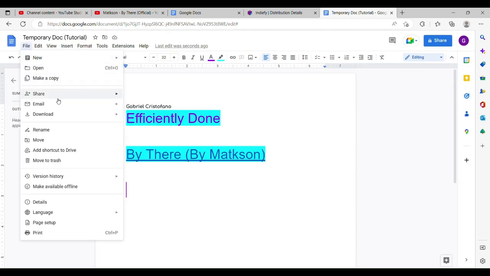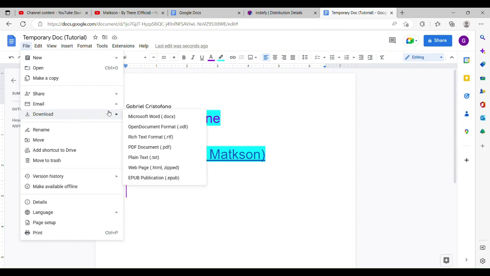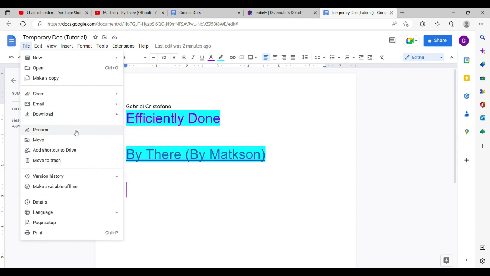If you understand it, you could do it. So yeah, email this file, and then email collaborators, which you probably cannot do unless you share. Email draft, and then download. We have all of these formats that you could download in. Therefore, you could just see it.